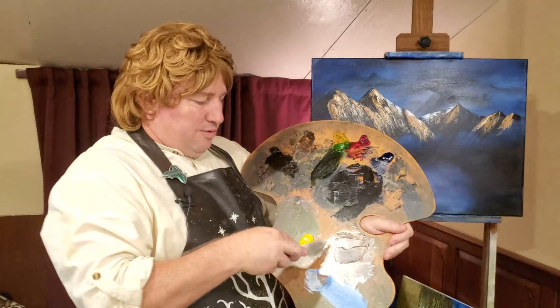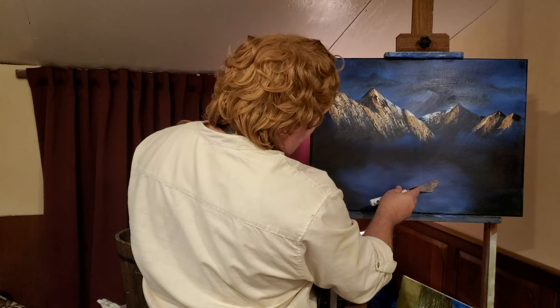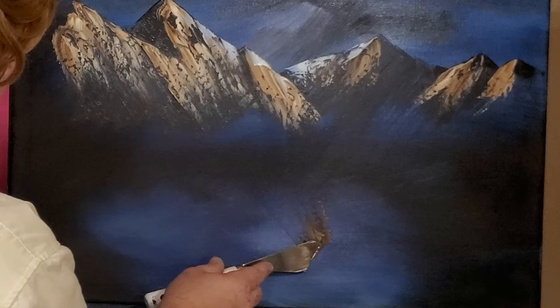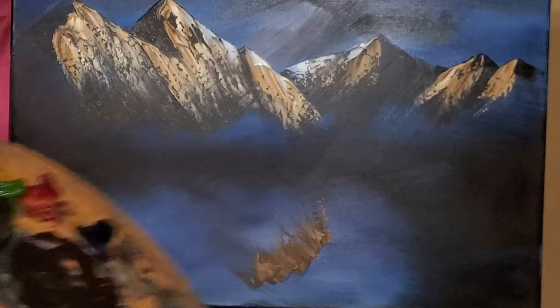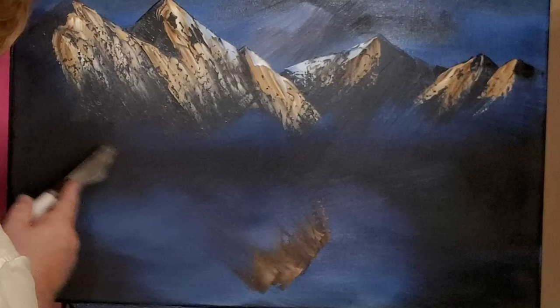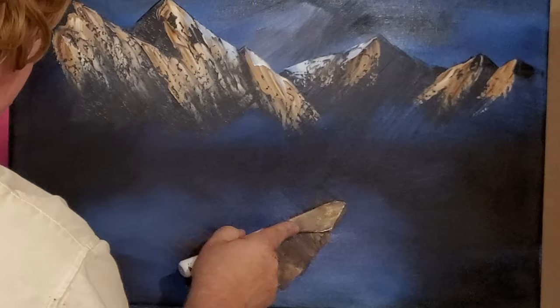So we see we have this, and this comes down. So what we want to do is make a mirror of this right down here. And that's what we do. We're just putting that in, and we're just putting the color there. We'll soften that out as a reflection, but you'll see, this will come into play later. And you don't have to be real detailed, because again, this is just going to be a reflection of what's going on up here.